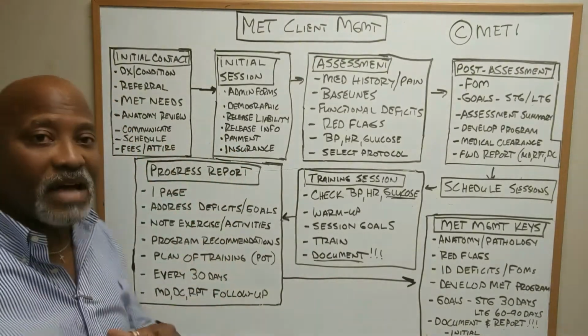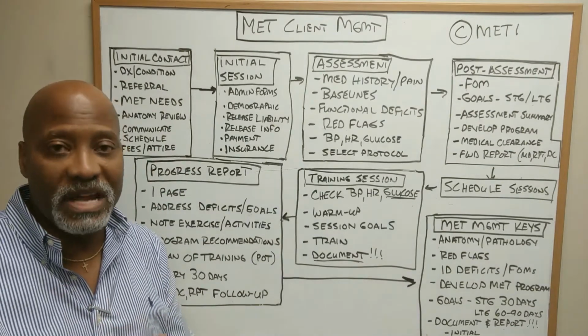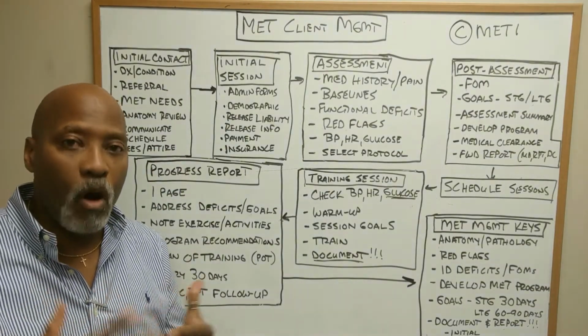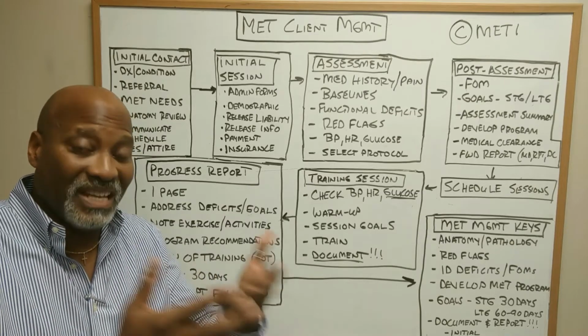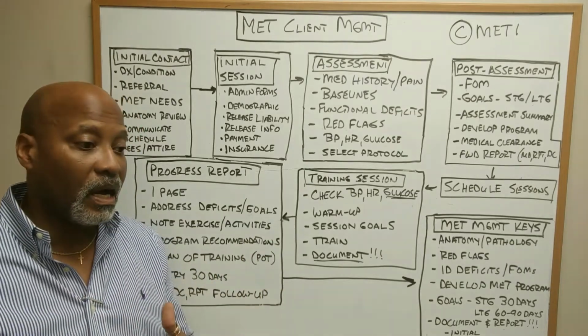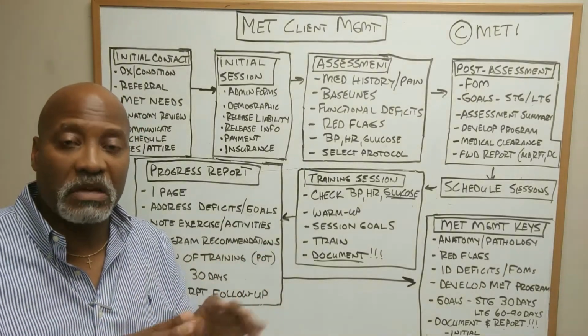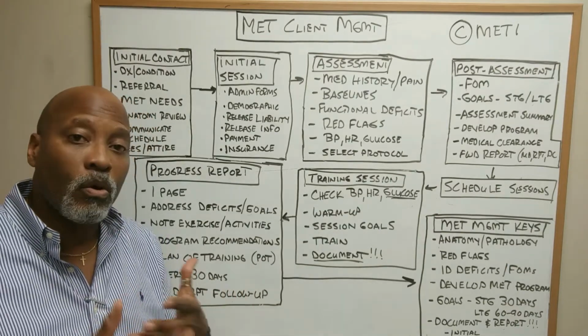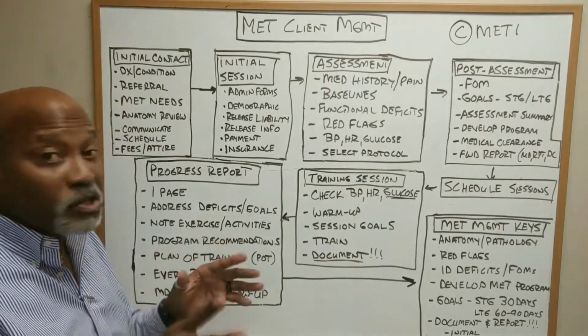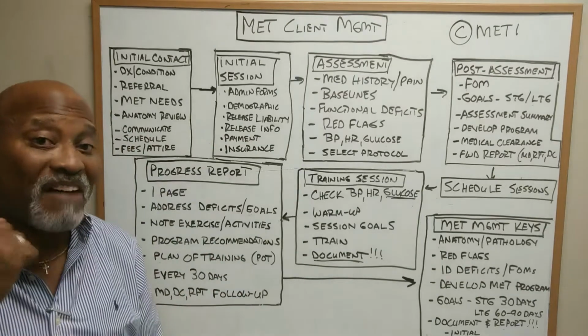Now, this initial contact is just that, the initial contact with the client. This should be by phone call. Now, it may be started with an email or a text message. Client wants to come in and see you. Maybe they contacted you through your website, so it's an email or a text message. But eventually, that initial contact should be by phone.